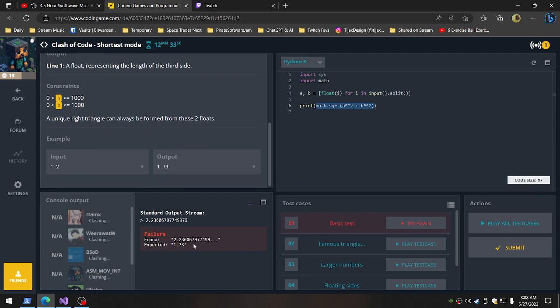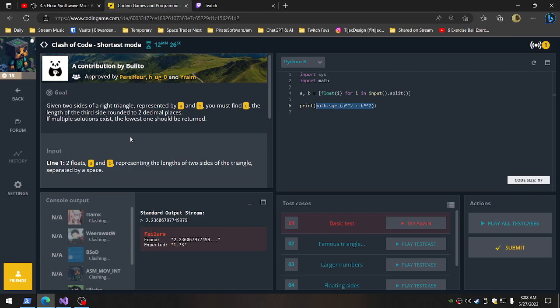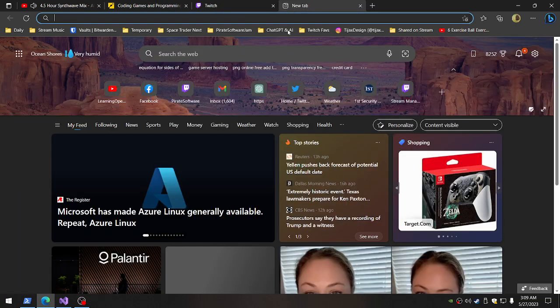So how come I get 2.23? What am I doing wrong?